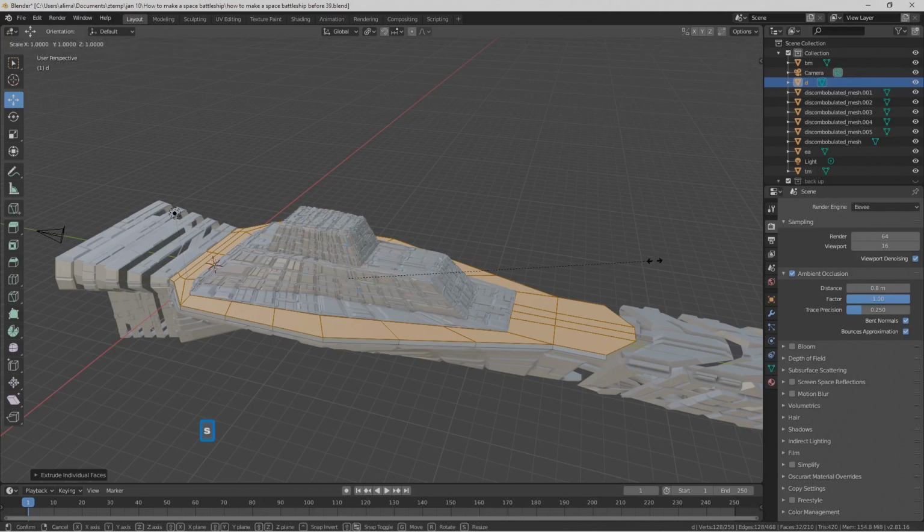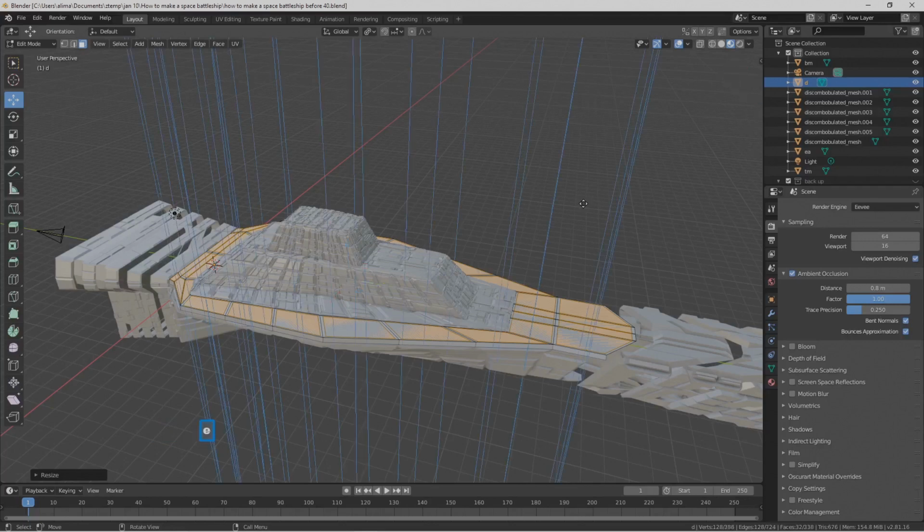So we're going to press S to scale. I'm going to hold shift for fine selection. And you can kind of see the spaces in between the panels there. I'm going to press S again, hold shift to give more space there. Okay, with that done, I'm going to press extrude again.